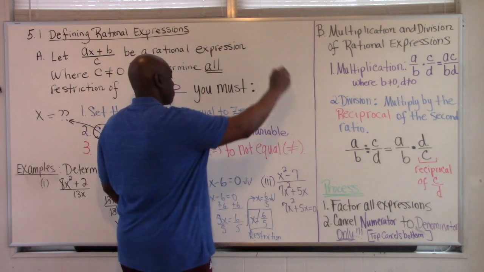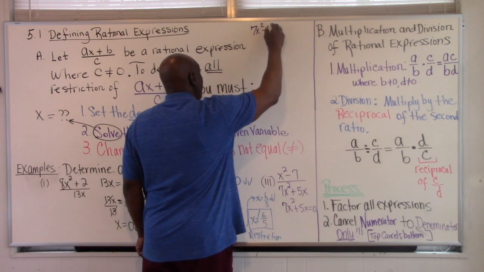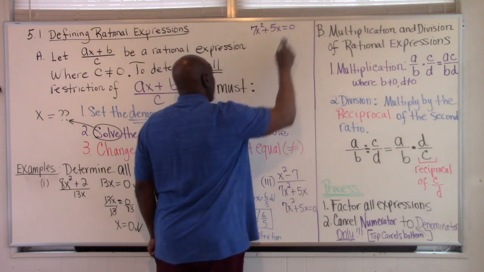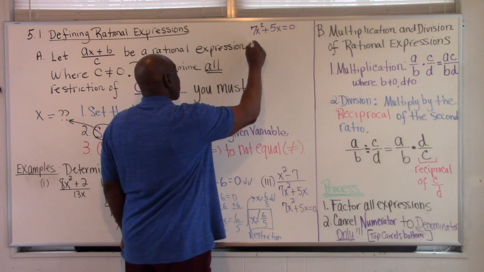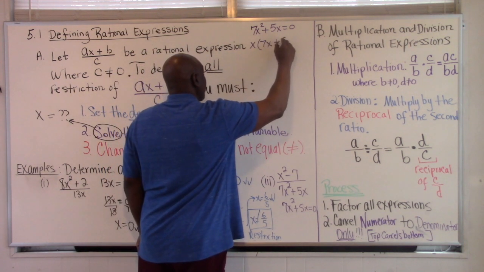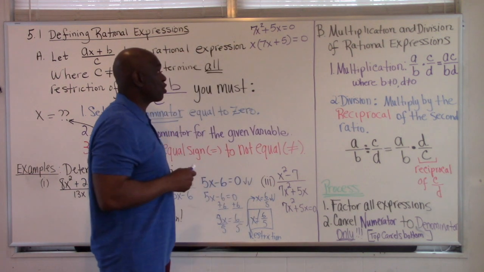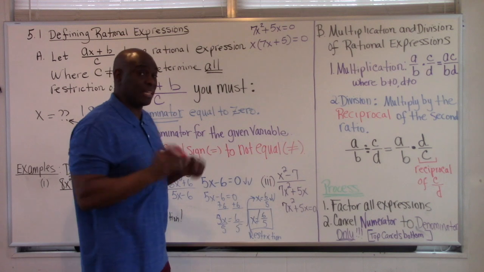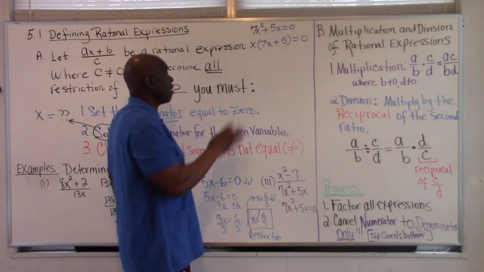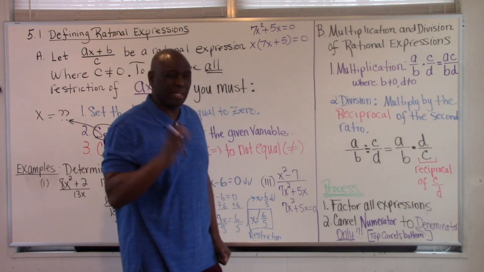Let's take it up. So we have 7x squared + 5x equals 0. To solve this, we have to factor. Factor out an x, and we're going to have x(7x + 5) equals 0. And at this stage, look, if you notice, we have two factors. This was in our last lesson. All right, we talked about this in lesson 4.8, I believe.